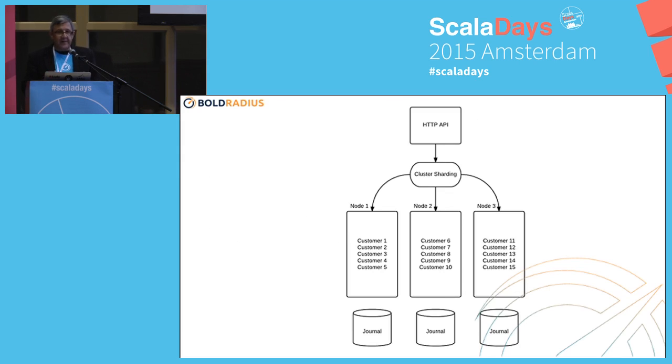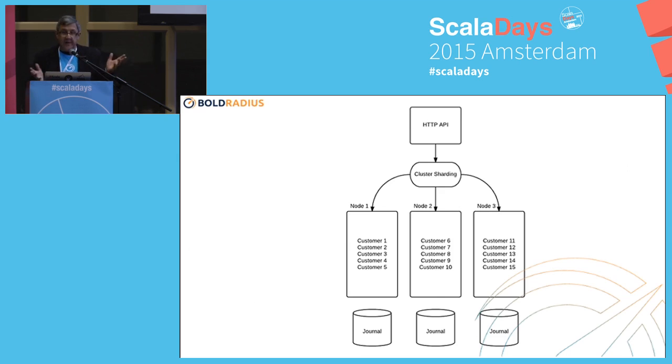So instead of necessarily the pattern that we just had in the previous diagram, we have something that starts to look like this, and we'll flesh this out a little more. You have, again, your HTTP API, probably with a load balancer in front of it. But in this case, you might be able to use Akka's cluster sharding mechanism and have non-transient domain instances. Again, I'll explain further what I mean.